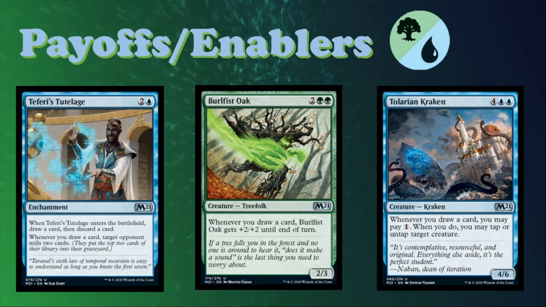Burlfist Oak is up next. 2 green for a 2/3 uncommon Treefolk. Whenever you draw a card, Burlfist Oak gets +2/+2 until end of turn. So it's like the reverse Teferi's Tutelage. With Teferi's Tutelage, you want to play as defensively as possible. You want to draw a bunch of extra cards, but you're not looking to attack at all. Burlfist Oak is the exact opposite. You're looking to smash with this card.